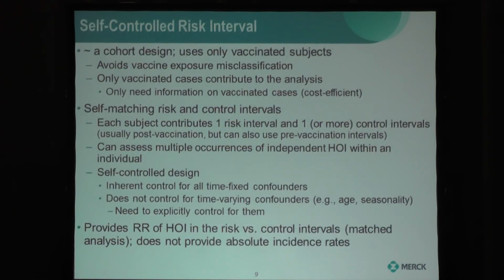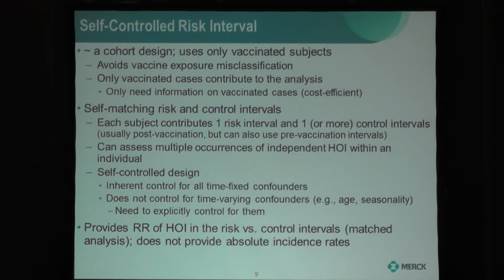So you use only the vaccinated people. That's an advantage of this design. And typically, only the vaccinated cases, so the subjects who were vaccinated and had an event, will contribute to the analysis. So that's relatively cost efficient in terms of design. Once you have all your vaccinated, you have to identify the cases. And as was mentioned in previous presentations, the validation of the case is also an important aspect of these studies, but that's true again for any study.